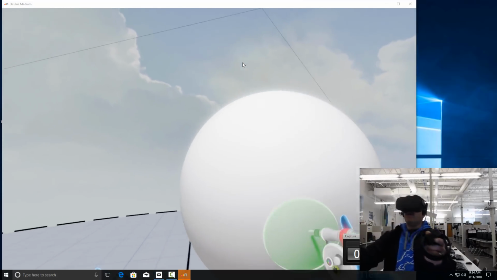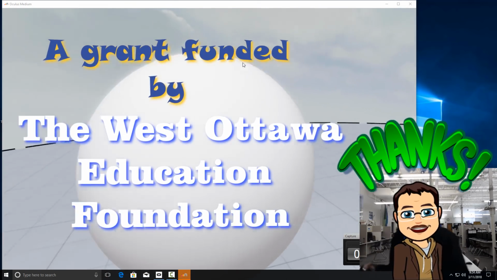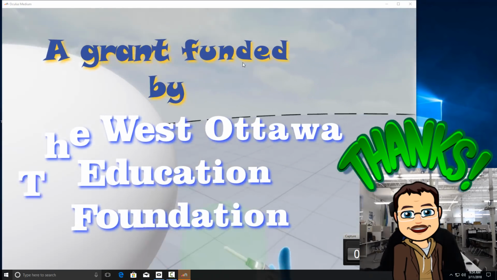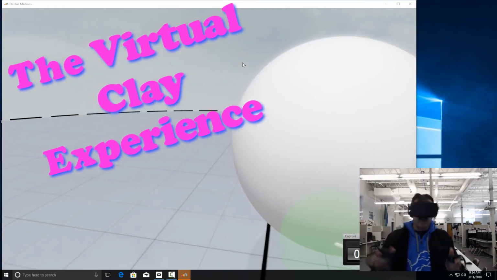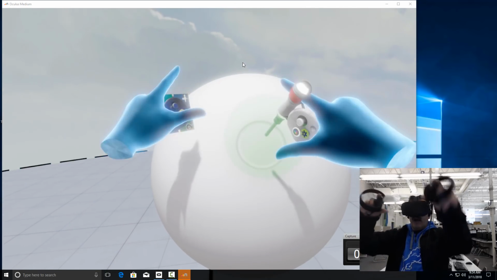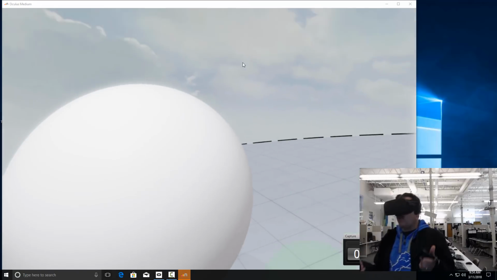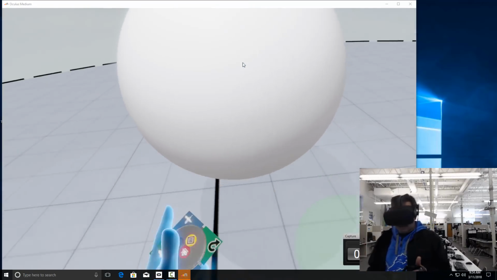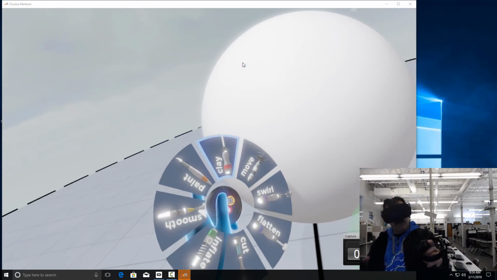Hey friends, welcome to Medium. Medium is why I wrote the Virtual Clay module. This is a place for you to sculpt. It's a huge virtual area. You can build anything you want in here. I'm going to just try and get you set up so that you can actually learn as quick as you can while using Medium. The first thing you need to learn is that your left hand is the palette.